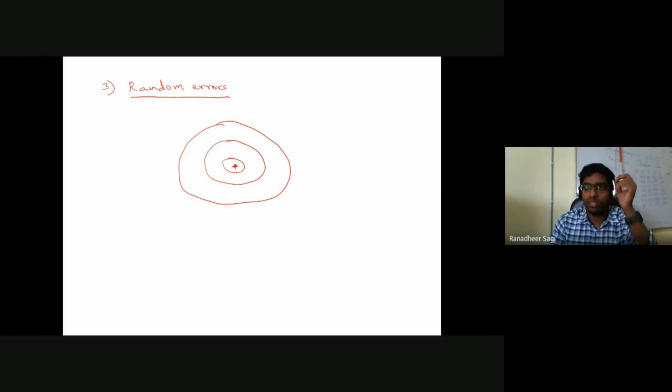Okay, you are not trying to commit any mistake. There are no systematic errors, but still you are not able to strike all your bullets here. Rather, bullets are getting struck near to your target, but most of the bullets are not striking your target exactly. Now, what could have been the problem? Okay, so it need not be systematic error, it need not be human error, it need not be errors due to the noting down of the data.